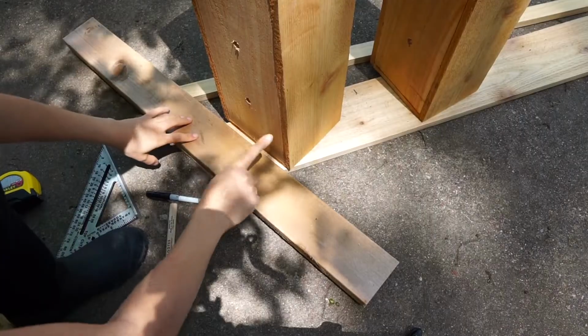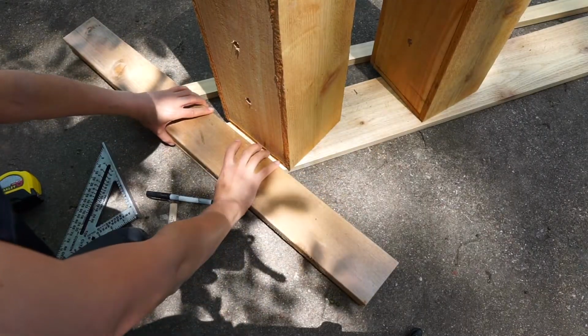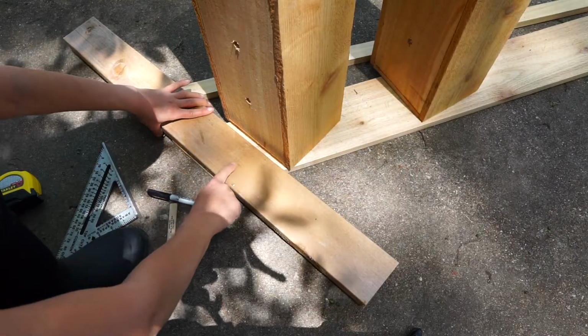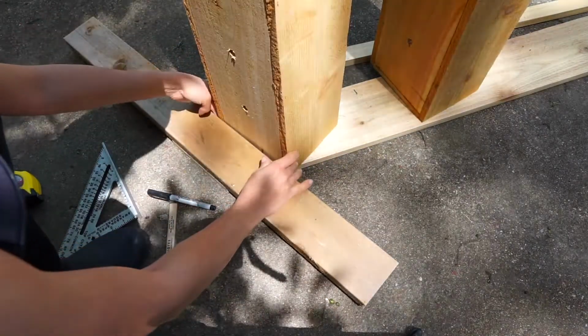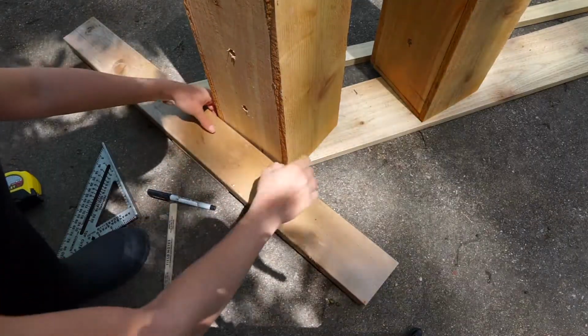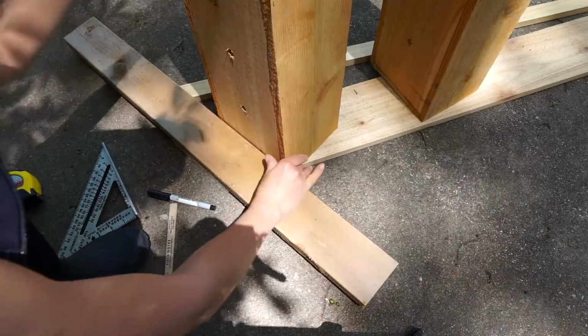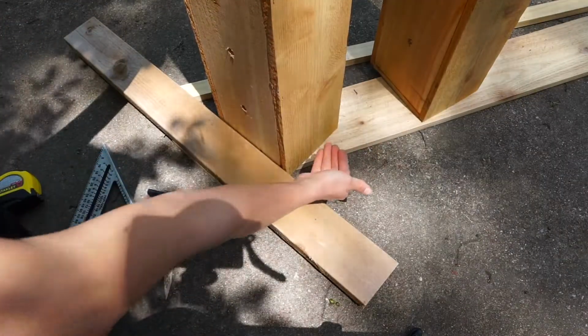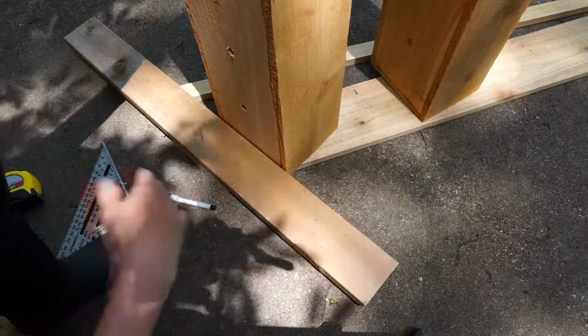Okay, so the way that I'm going to get the boxes on is I'm just going to use a standard 2x4. I'm going to line it up with my 30-degree angle that I cut. And I'm going to line up the box so that the bottom of the box is lined up with the front piece of this. And then I'm just going to line it up like that, and then I'm going to screw it in from the inside because I don't want any screws from the outside. I want it to be a really clean finish.